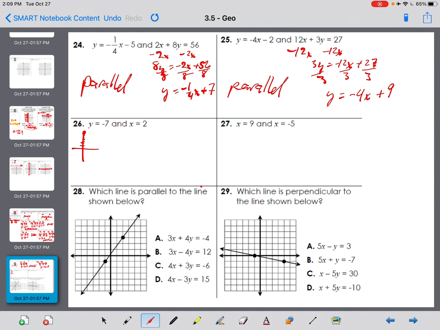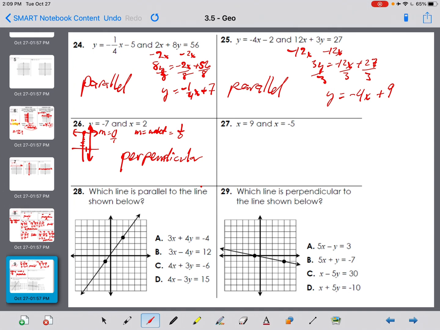Okay, so if I graphed that, 1, 2, 3, 4, 5, 6, 7, and it goes through up here, and x equals 2, 1, 2, it goes this way, and let's see, the y equals 7 has a slope of 0, and the y equals 2 has a slope that is undefined, which is actually a 1/0. They're flipped over, and it doesn't matter if they're opposite signs because 0 is not positive or negative. So these are perpendicular.